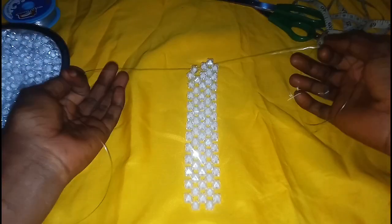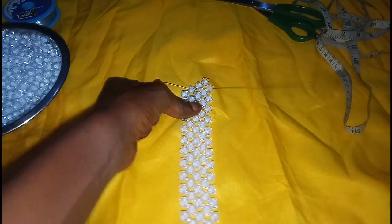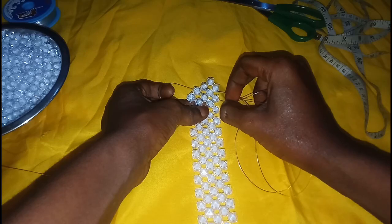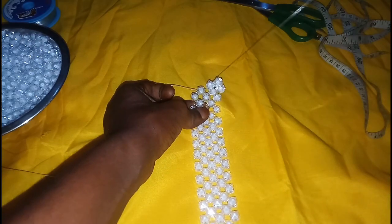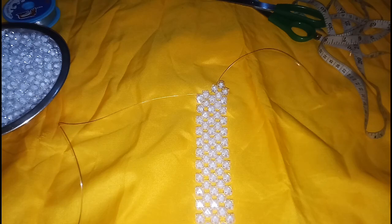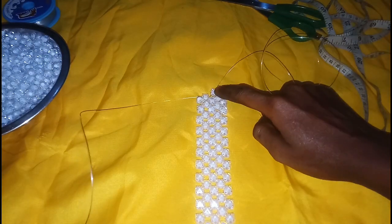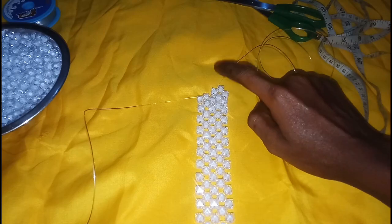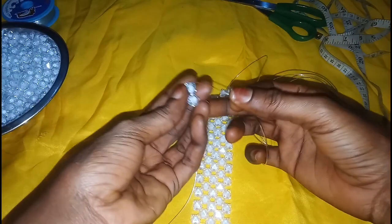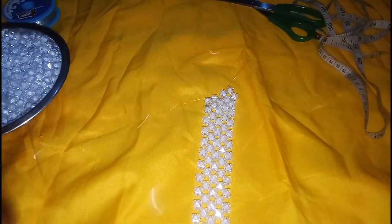So this is what I have. Then I want to do this last part. I want to turn back. I pass my right hand fishing line into the next one. Then the method is going to change here. I used my right hand in passing into the next right hand bead. Still that fishing line, I'll be adding one bead and interlock with the second bead. I hope you get that.